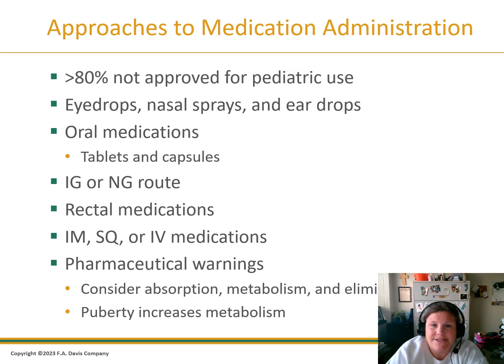And the thing to always consider, with the child's size and age, is what's the likelihood of their metabolism, or the medicine being absorbed and then ultimately being eliminated. That's going to dictate the amount that we're comfortable with for these patients. Keep in mind that puberty does impact metabolism. It increases it specifically, so it's understood that most medications are metabolized faster in puberty and then slower after puberty, which would be the adult time frame.